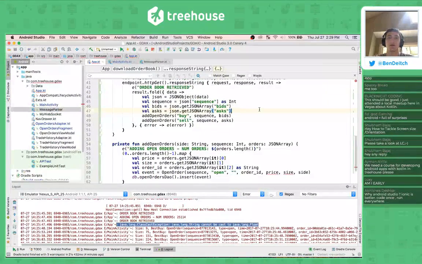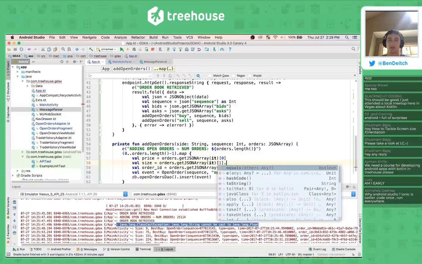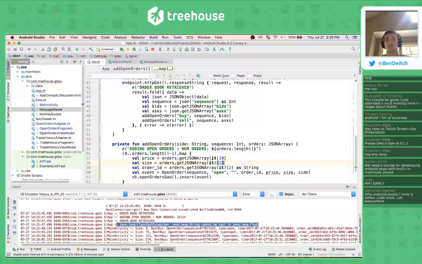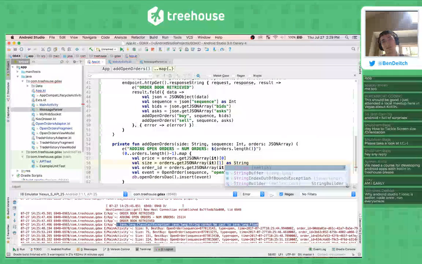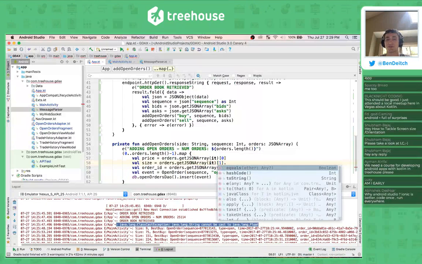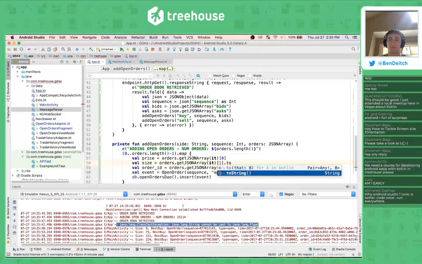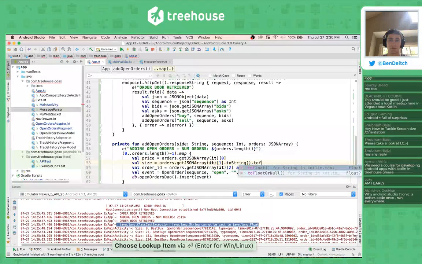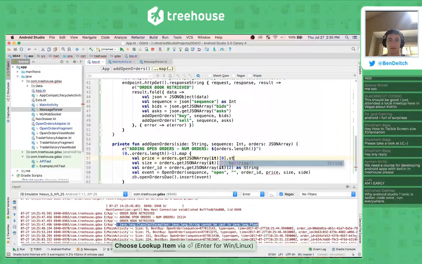All right, so we're down here, dot toString. So this is gonna be an any, which is like an object in Java, it could be whatever. Yeah, so we can do it as string, I think. And then we'd have to do toFloat, so that would make us need to put parentheses around that whole thing. So let's just do toString, and then dot toFloat. Okay.